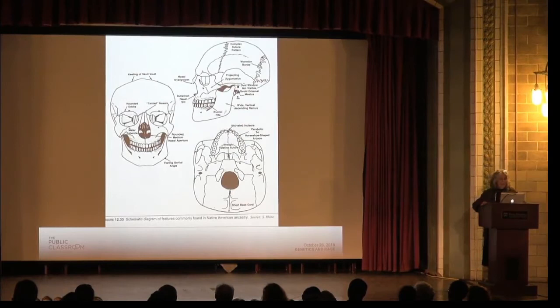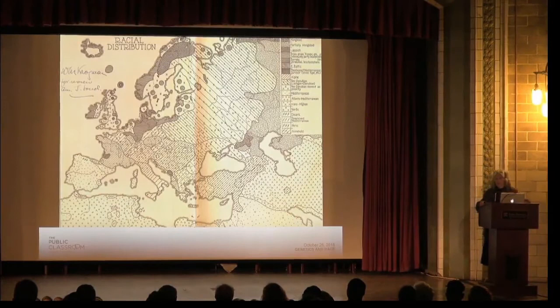In the United States, in the forensic application of this, using these very same criteria and measures, frequently, at least in this part of the United States, it boiled down to seeing differences between these three groups of people. And now, of course, this has expanded with the beginnings of more complicated renditions of this.